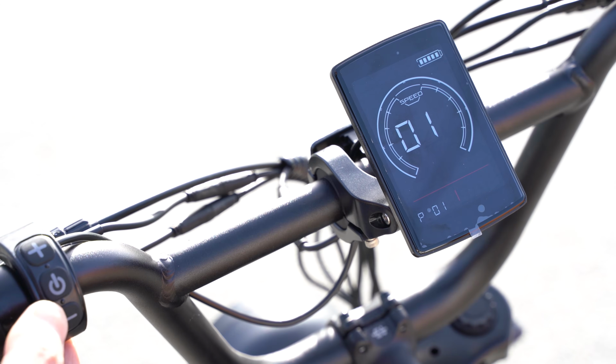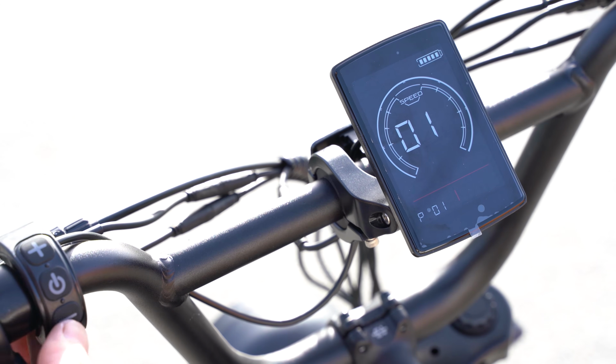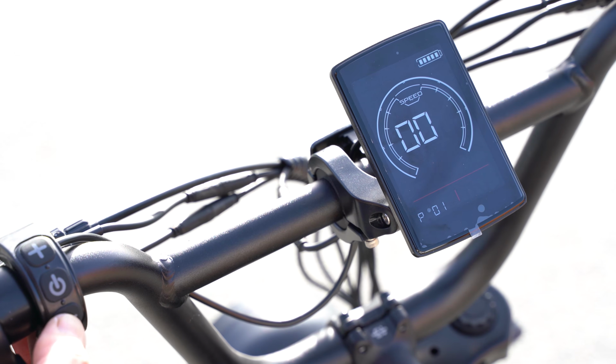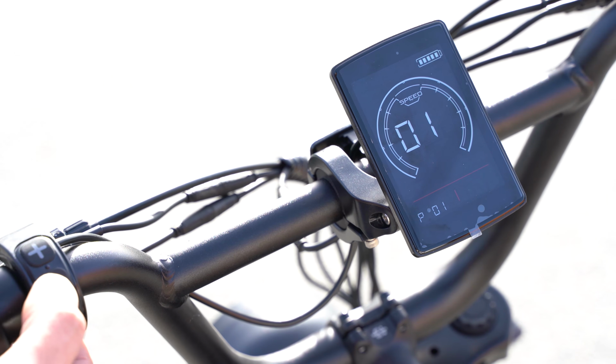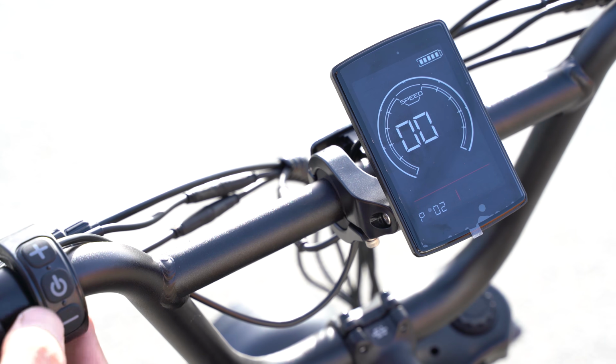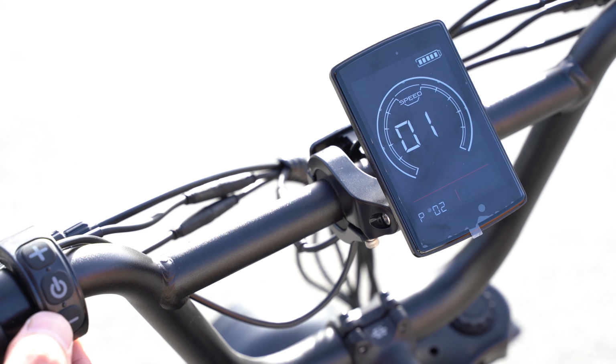The first one is the units of speed. 1 is miles per hour. If we press minus or plus, it goes to 0, and that's in kilometers per hour. I'm going to keep it at 1. If we press the power button again, it goes to setting number 2. By default, it's at 0, 0. That's 20 miles per hour max speed. If we press plus or minus, it goes to 1, and that provides 28 miles per hour max speed.